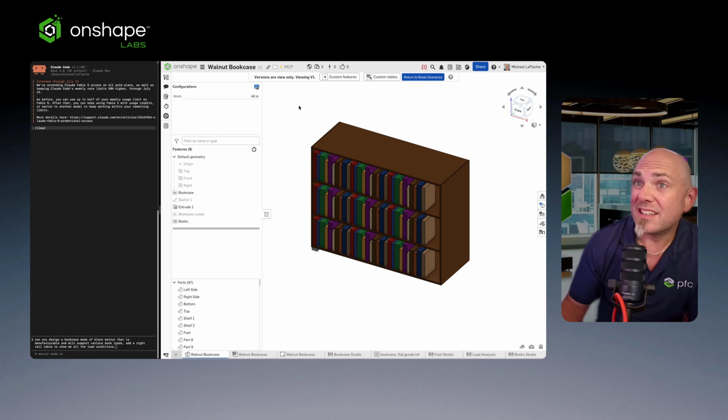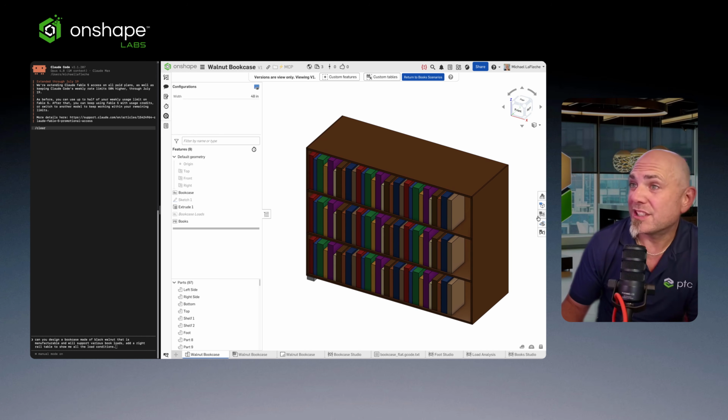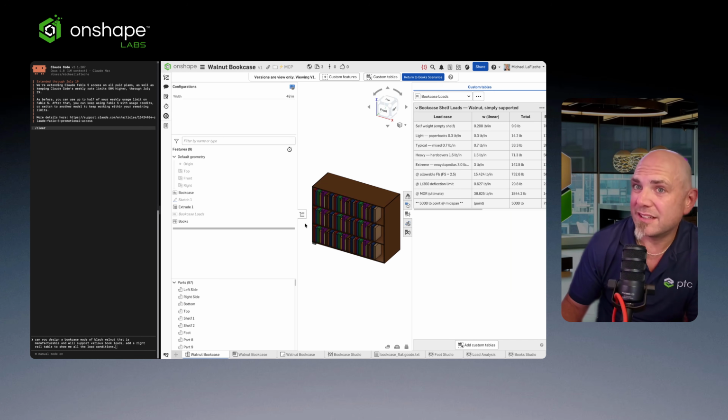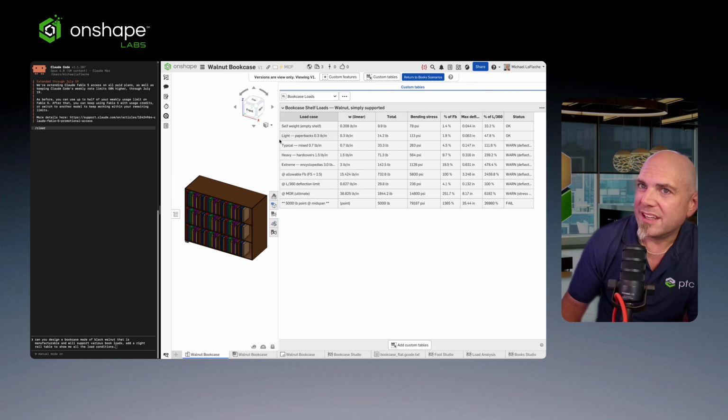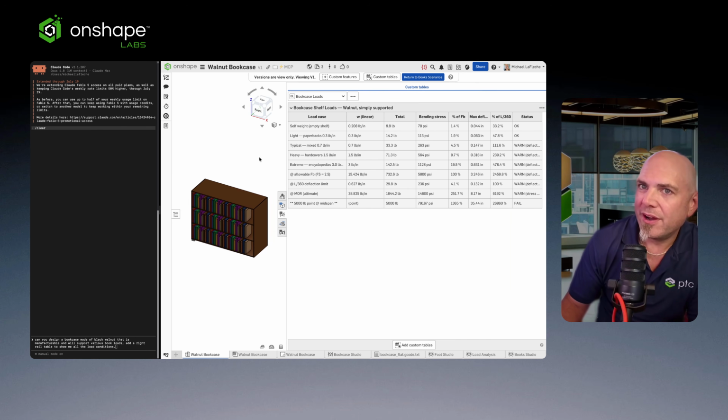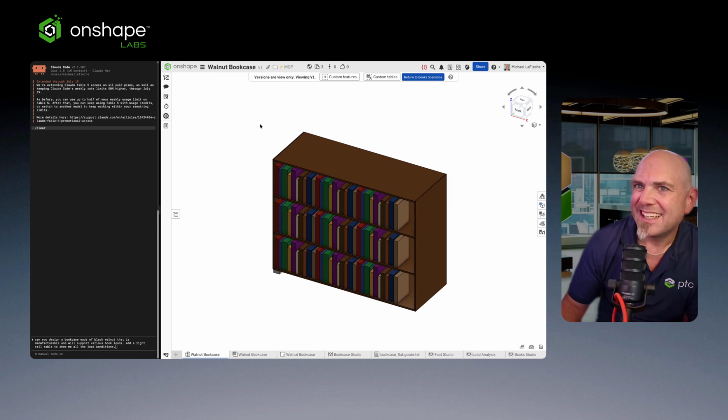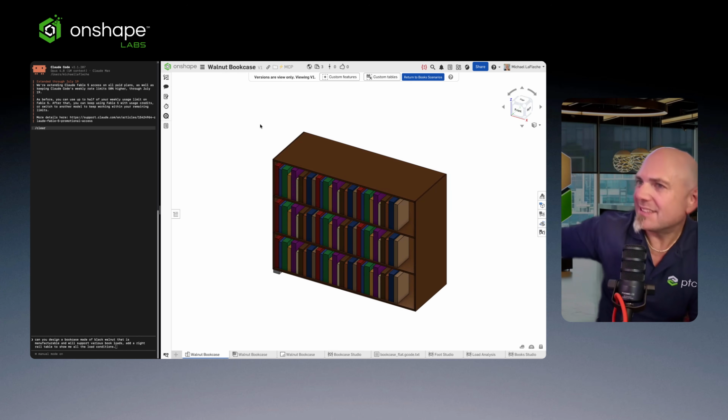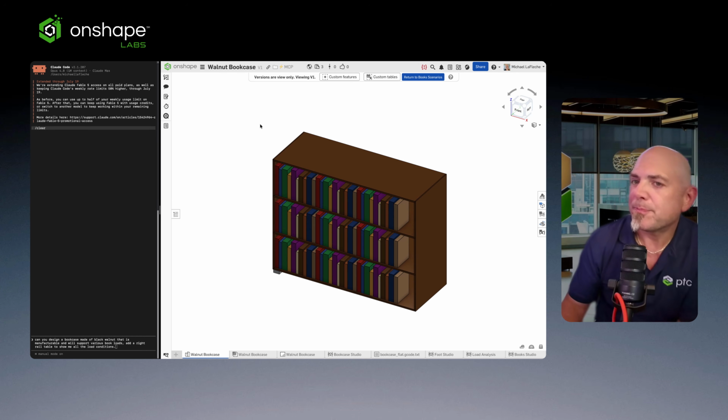So really easy to come up with that bookshelf. And as I told it, I wanted it to give me a right rail table with some basic calculations, whether this thing would survive. If we put a 5,000 pound load at some point on the midspan, it's going to fail, right? So that's obvious. But in this case, I'm just seeing what's possible, right?